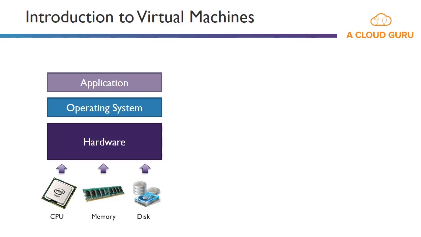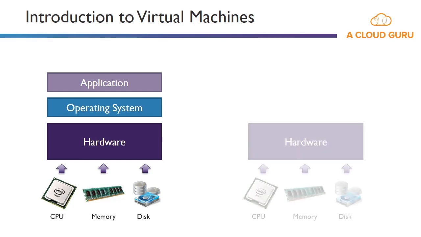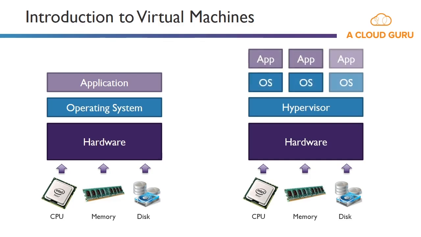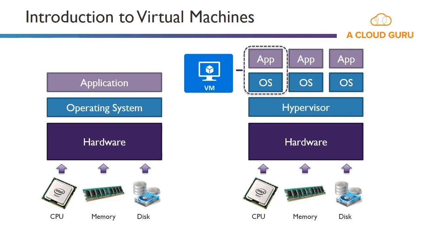Well, along came virtualization many years ago now, and the concept is still very similar. We still have our hardware, so we still have to run our applications somewhere, and we have our CPU, memory, and disk, but we install something in between, which is the hypervisor. And on top of the hypervisor can live multiple operating systems with multiple applications. So instead of just running one operating system that may only get used 10% of the time, we can run multiple operating systems, make much more use out of that CPU, memory, and disk. And every single one of these is essentially our virtual machine.